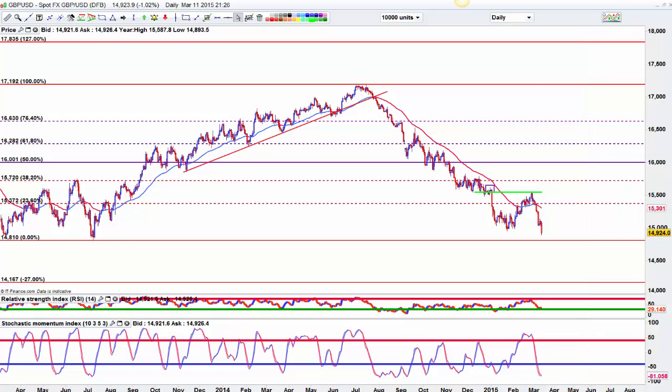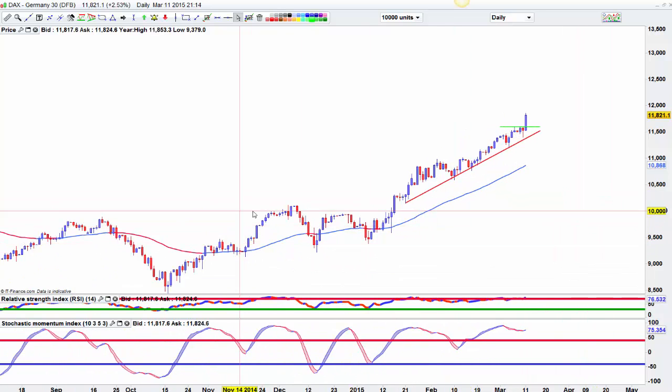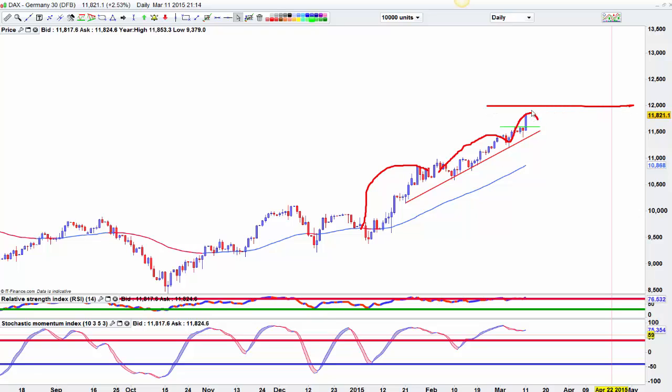The DAX on the other hand is just on a tear — that is phenomenal. It looks like it's struggling but it does this consolidation: get a big push up, shuffle sideways, wait until it comes in contact with the trend lines, dip, the consolidation is over, find support and then up we go again — just keep repeating that. So we've had one main wave, two main waves — this is wave three. At some stage I think if we top out at 12,000 we could get an A-B-C and then D wave correction possibly into 12,500.